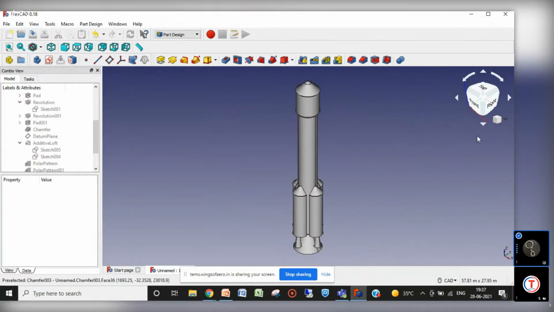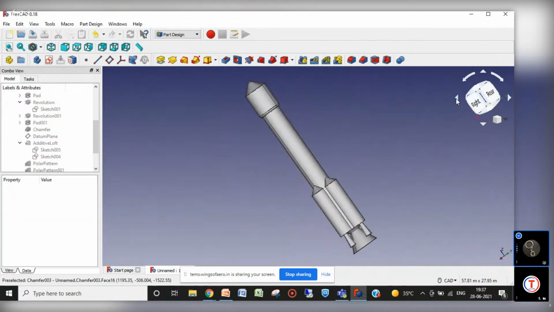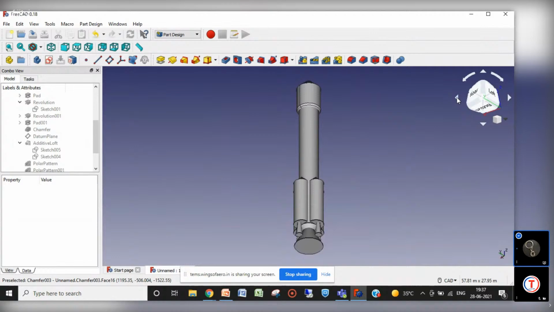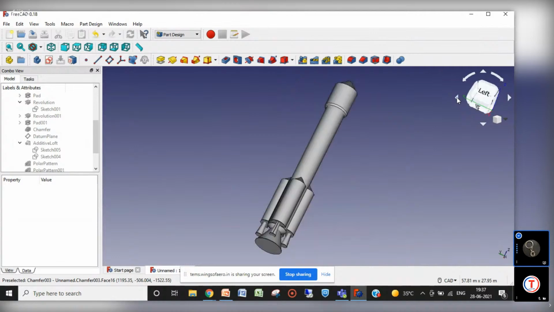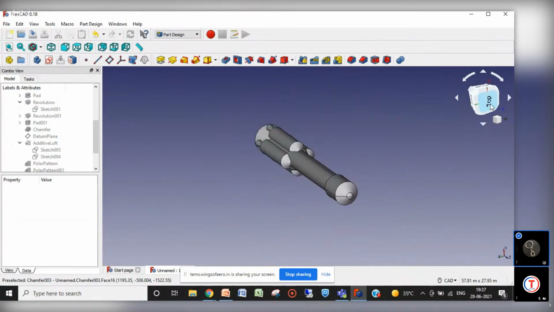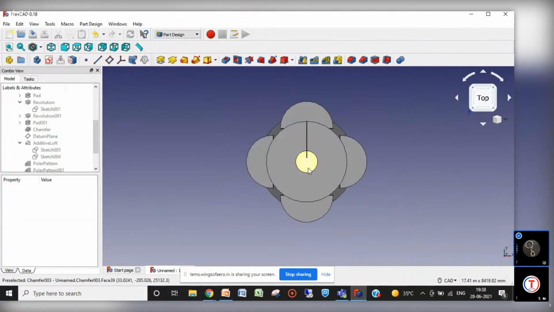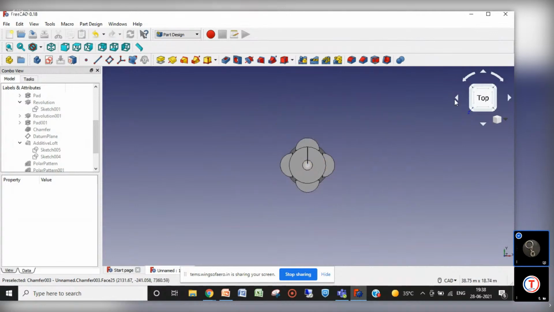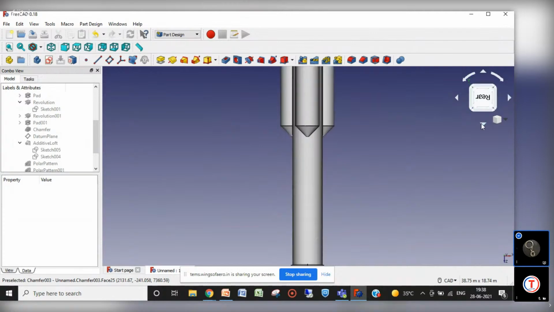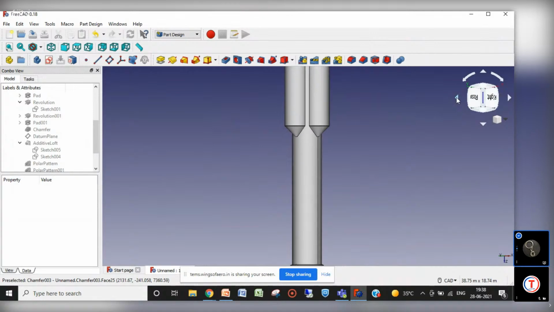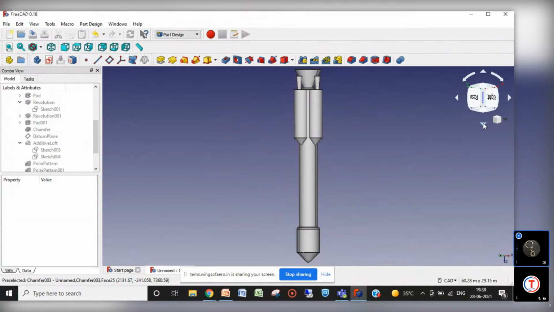This is how our GSLV is made or designed. Though we have just the diameters, I have chosen those diameters, but I don't have the lengths. That's why I haven't chosen any length. It will look like this. If you want to see it from the top, it will look like this. You can also search on the internet, you will get it like this only. You can see it anywhere, like this, rotating it and making zoom to fit so that it will be fitted into the screen.